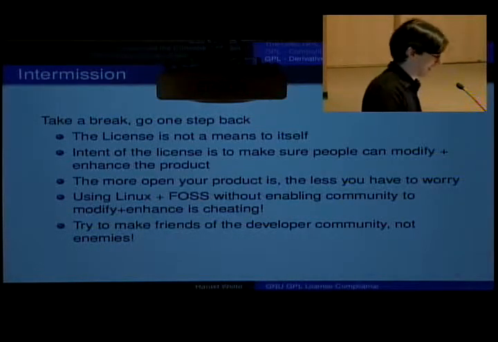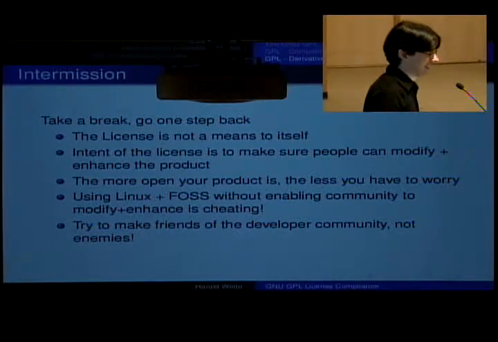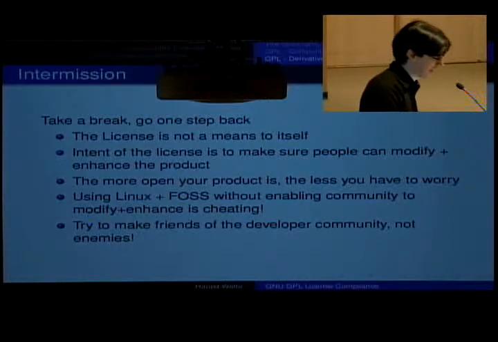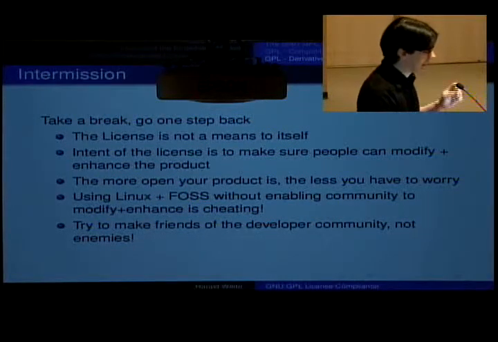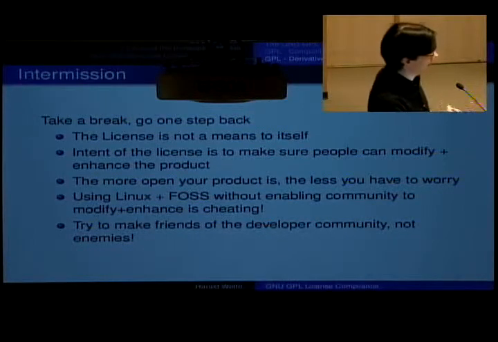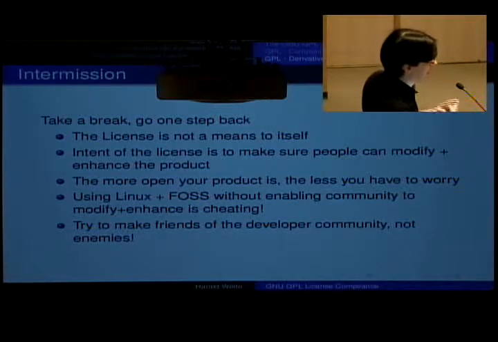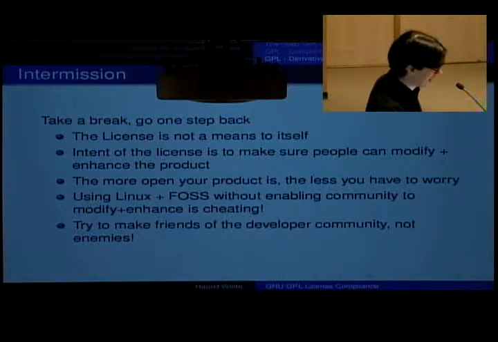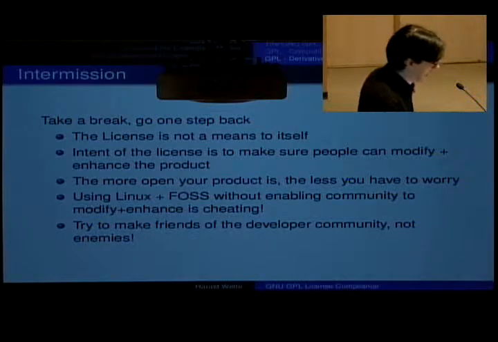Okay, once again, take a break, go back one step. As I said, the license is not like the goal. The goal is collaborative software development. The intent of the license is to ensure everyone who receives the software should be able to modify it, enhance the software, and so on. So the more open the product you create is, the less you have to worry, because you will make the people in the community happy because they can modify it.